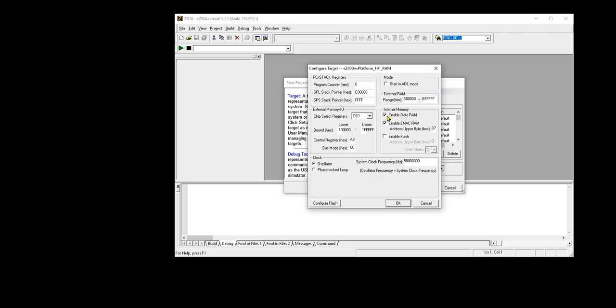It's your choice if you want to enable or disable the eMac RAM and the internal data memory RAM. I leave them enabled. We do not use the eMac RAM. I don't use either one of them, but I do leave them enabled. Everything else, we're running at 50 megahertz since we selected the F91. We can just tell this okay and take it at its defaults.